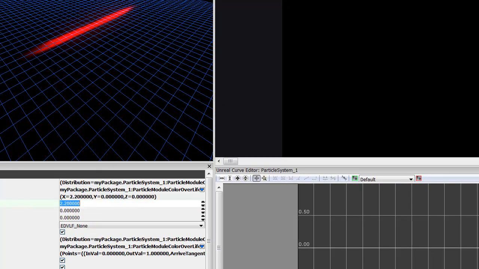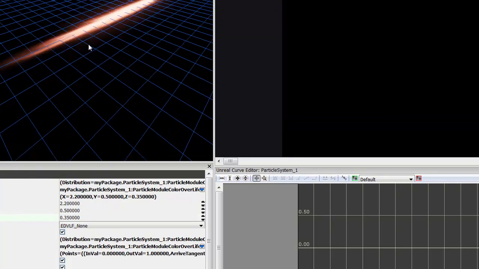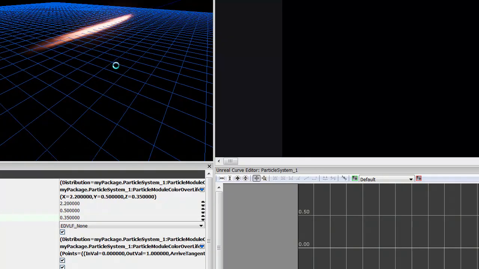Now, in most cases, the X, Y, and Z will stand simply for their place in 3D space on the X, Y, and Z axes. In color, however, this number now stands for RGB. So I've given a red value. Now we'll give the blue value of 0.5 and a green value of 0.35. And now we have a more realistic color for what we're trying to get.